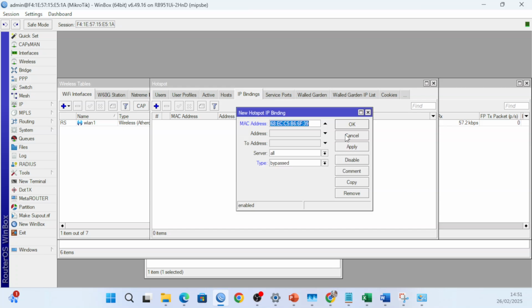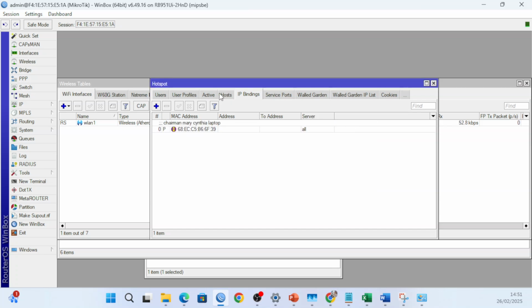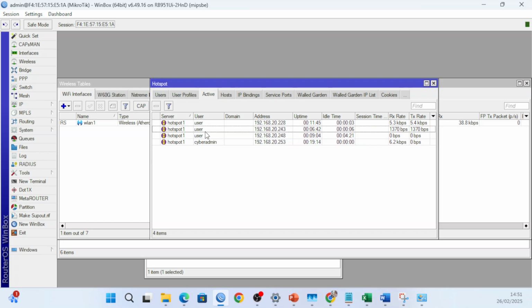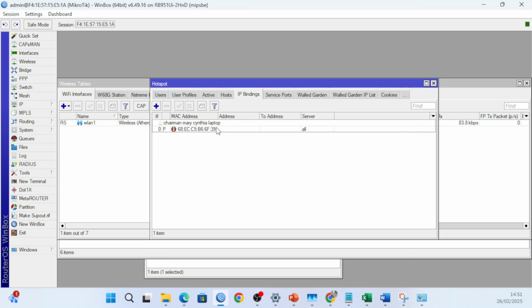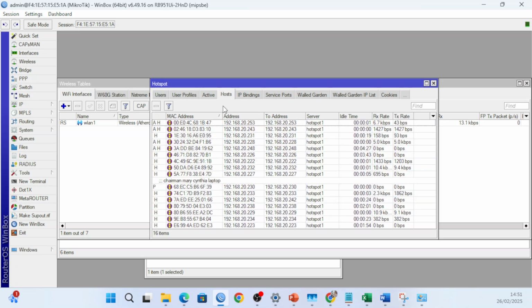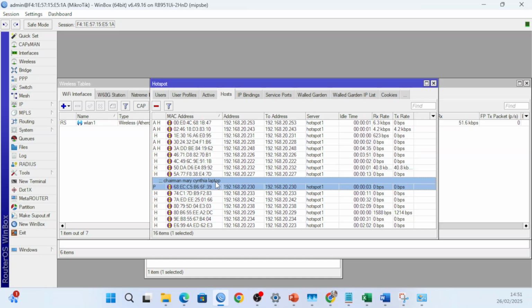Once I do this and say okay, her name would automatically disappear from the hotspot user and she would now appear on binding. Once she appears on binding, anytime that laptop accesses my Wi-Fi, it does not need to log in anymore at all. It will simply access the network.